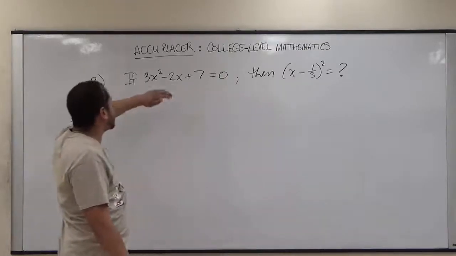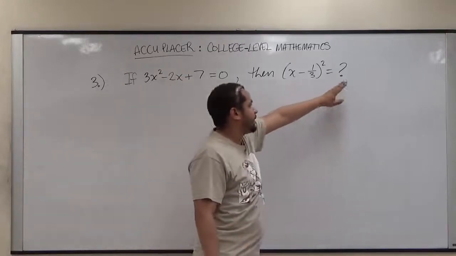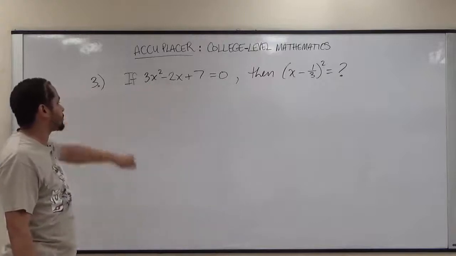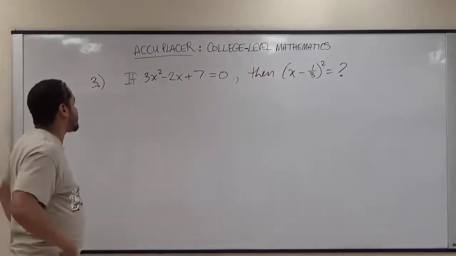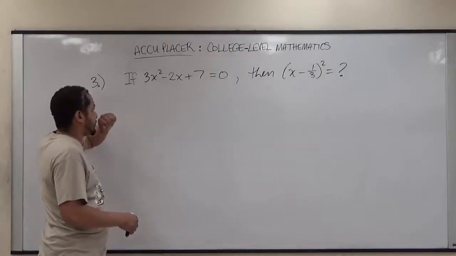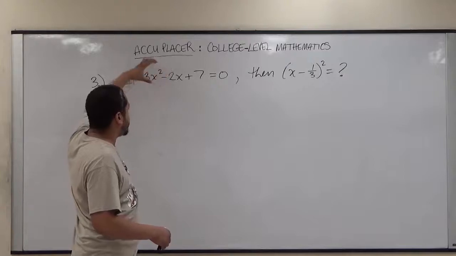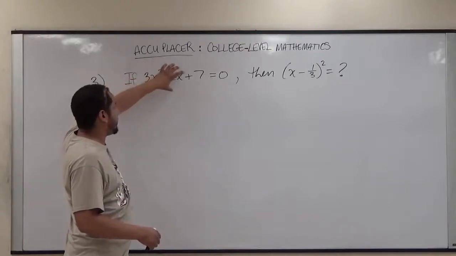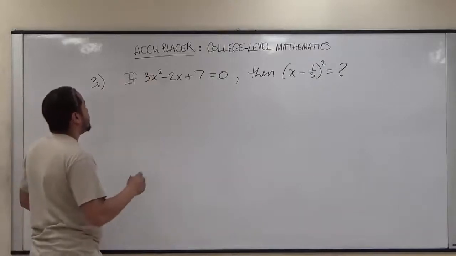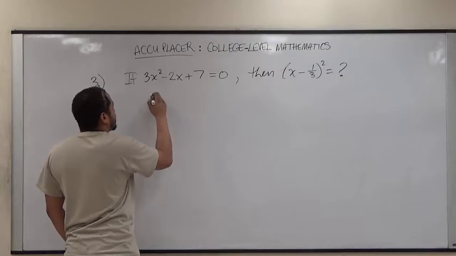And so what we're going to do with this problem to get to this solution, so we can have the solution to this as an answer, is we're going to complete the square. To complete the square, we're going to have to isolate this x squared term, and we're also going to have the perfect square of the x squared and the x term on the left side while the numbers are on the right side. So to begin this, the first step is going to be to isolate the x's on the left.